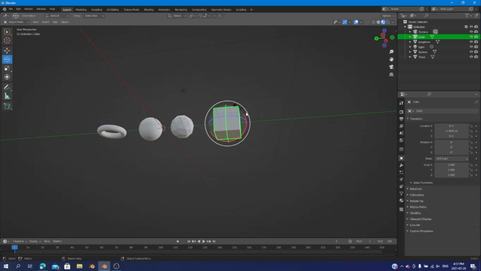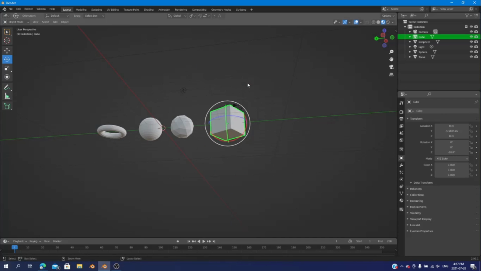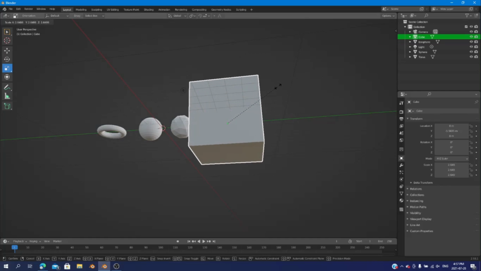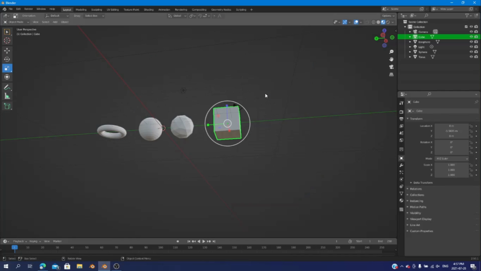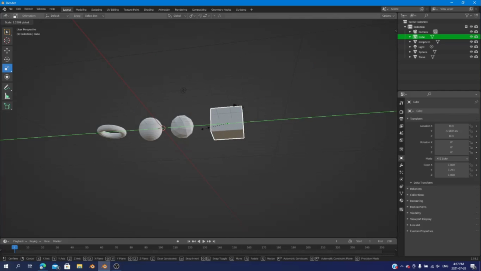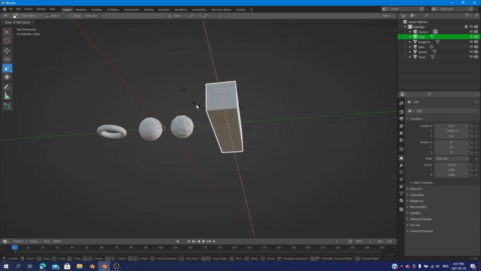And then for rotating, you can rotate it any way you like. And then scaling. For scaling, you have to click the button, and then you'll see a circle. On that circle, you can just click on it, then move your cursor, then it will get bigger. But if you don't want it to be like that, you'll see 3 arrows. Just like moving, you can make it bigger on the sides, up and down, or back and front.